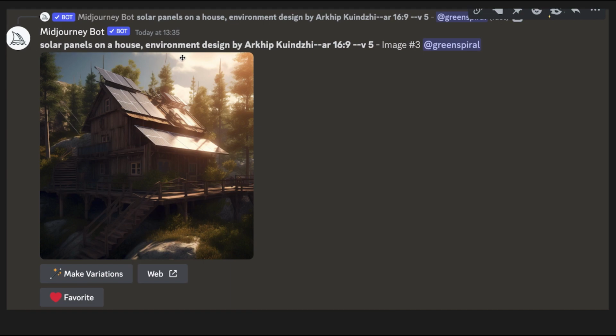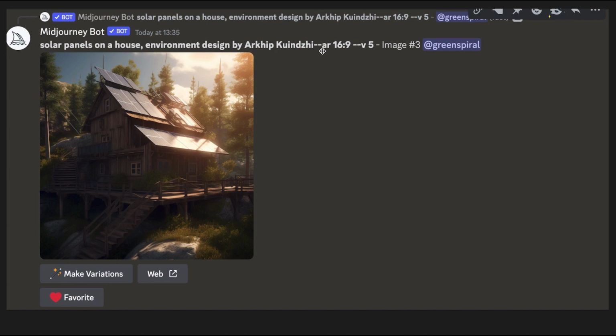And then I'm saying that I want the environment to be designed by a specific artist. Now I'm going to, in a second, tell you how to come up with artists and give it references and stuff like this. There's actually a super simple way to do that, so you don't have to have an art degree to give it these kinds of references.